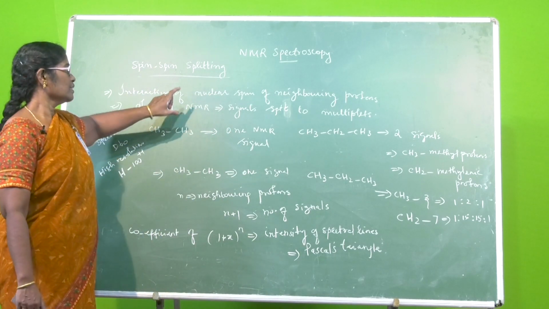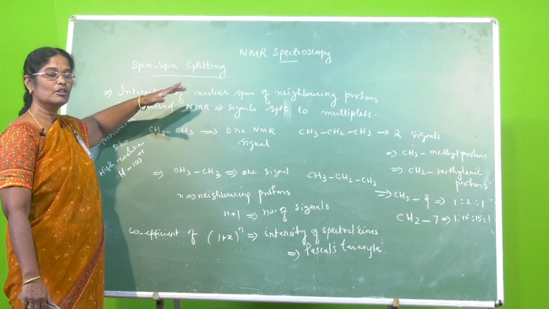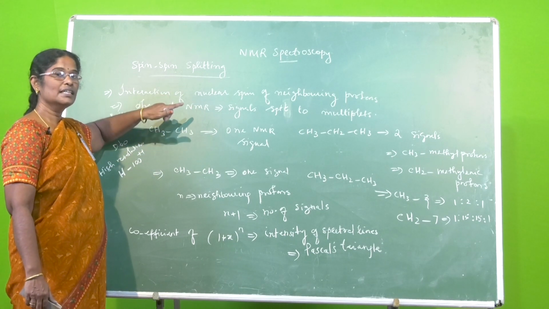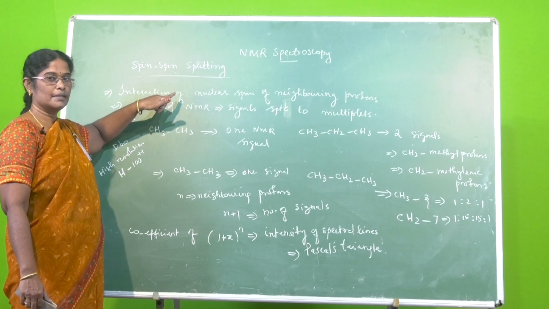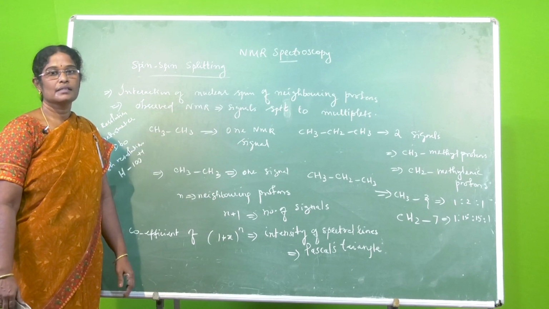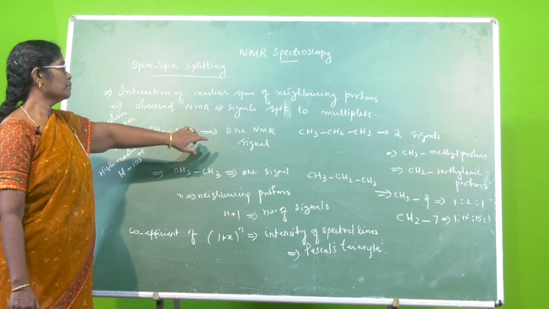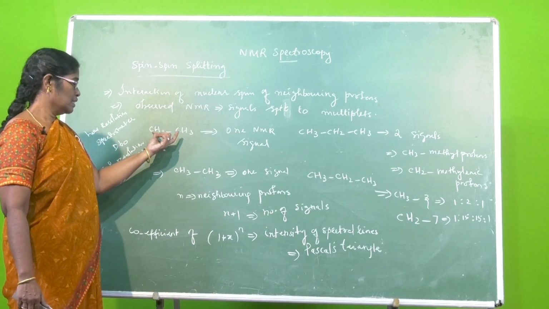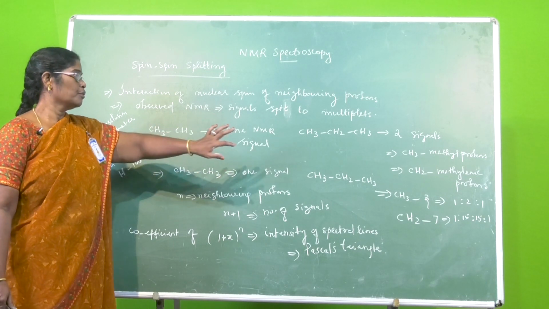So as we understand here, there lies an interaction between the nuclear magnetic resonance, or the resonating flux, a variation in intensity of the magnetic field arising within the sample and the external magnetic field imposed on the system, and also a resonance with the protonic environment neighboring the already existing environment. As an example, we consider the number of signals observed in an NMR spectrum of the ethane molecule and the propane molecule.